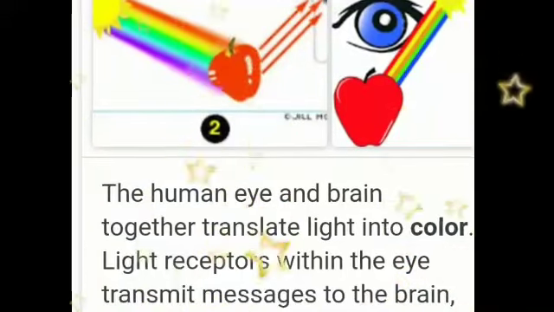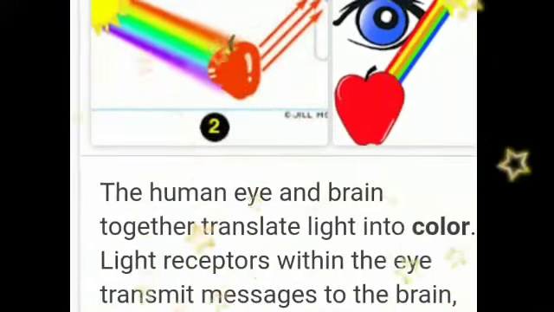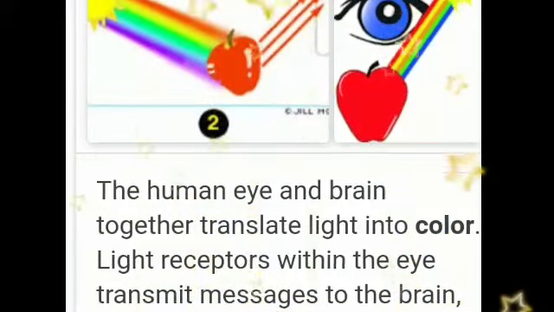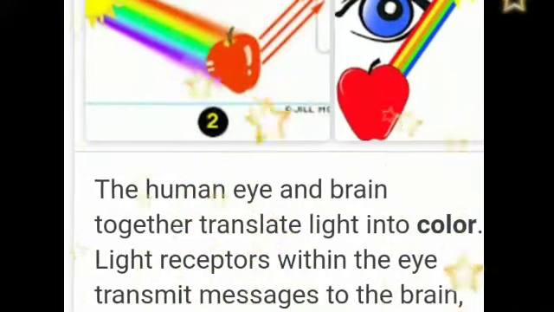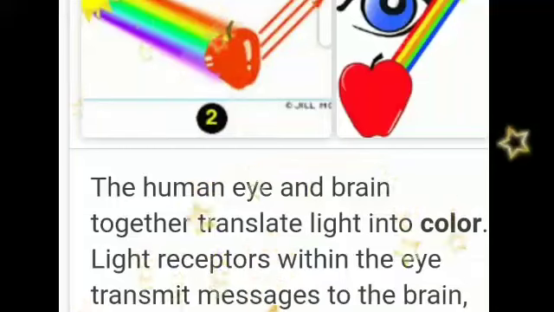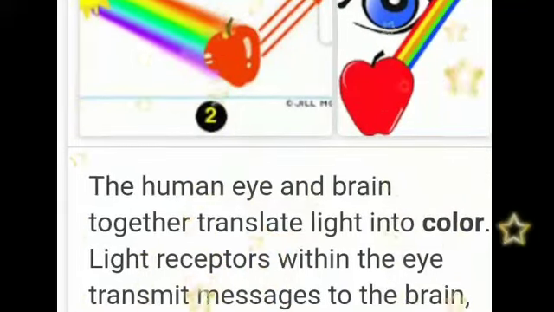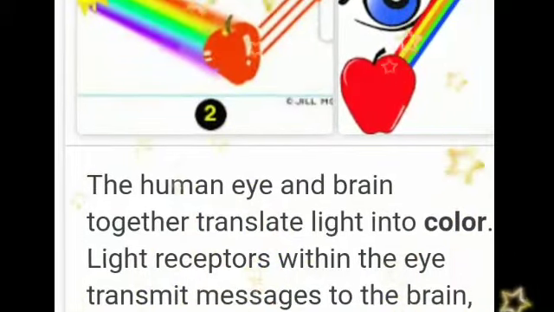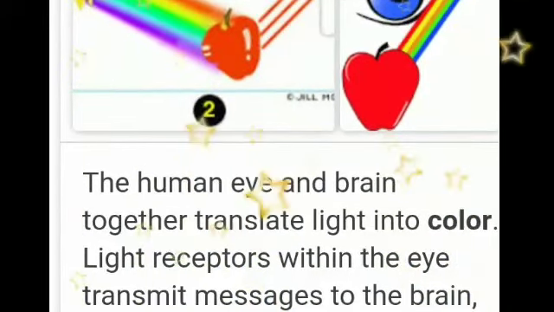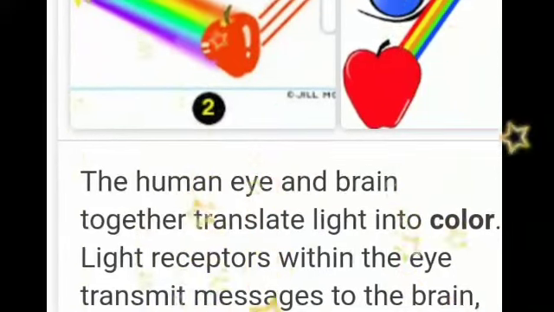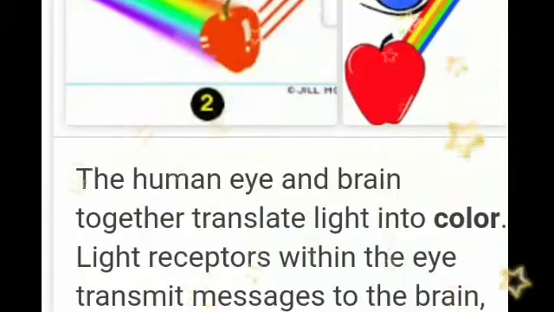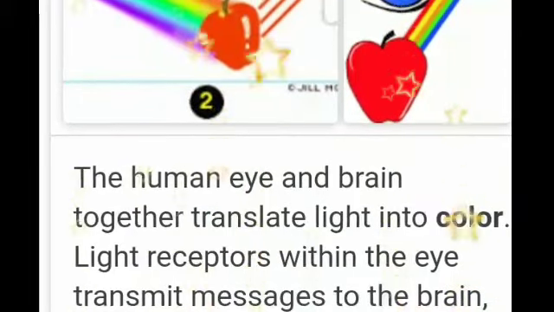Rod-like cells respond to faint light also, but conical cells do not. Thus, we perceive colors only in bright light. The conical cells can respond differently to red, green and blue colors. When red color falls on the eyes, the cells responding to red light get excited more than those responding to other colors and we get the sensation of red color.